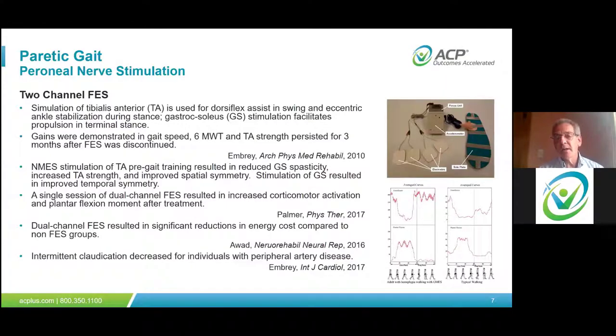An interesting side journey from this original research is that they found that several patients who were getting this treatment by the end of the research studies had, for those who had had significant decrease of circulation in their feet, ended up having reduced symptoms of pain and claudication, indicating that the treatment not only improved their neuromuscular control and their ambulation skill, but also facilitated improvements with regards to circulation, which was revealed by another study in 2017 that focused on changes of circulation with this type of treatment. So just some interesting work there.